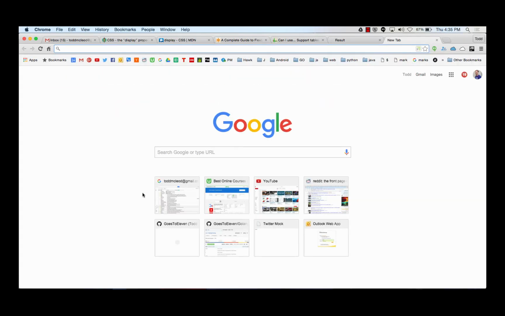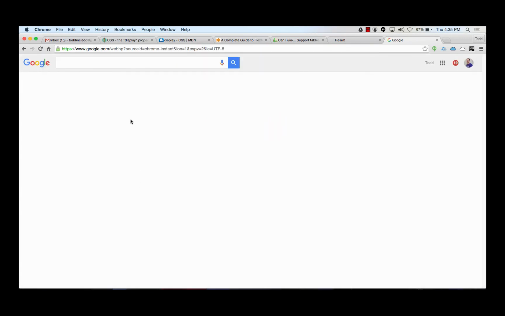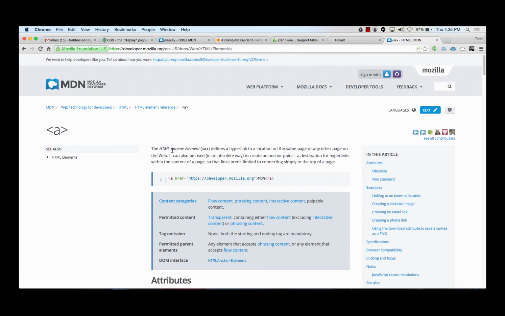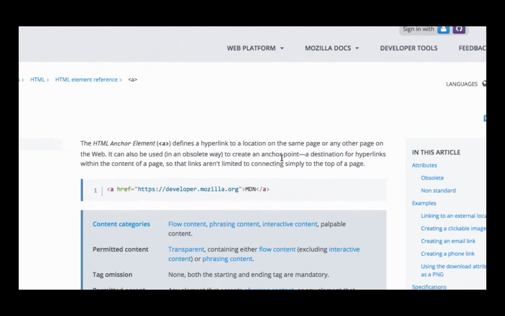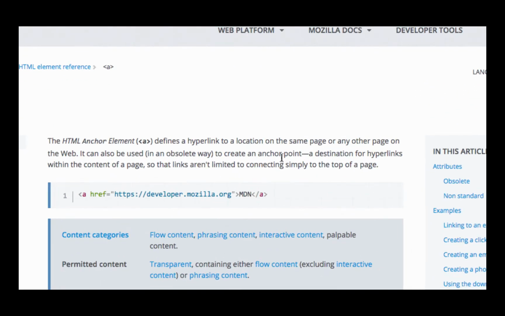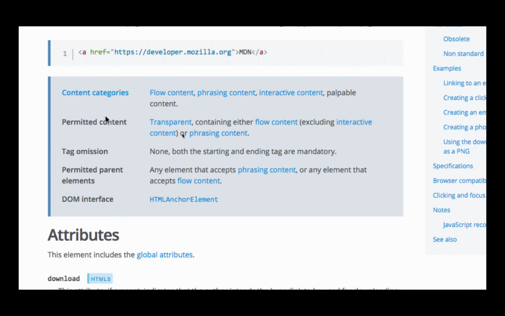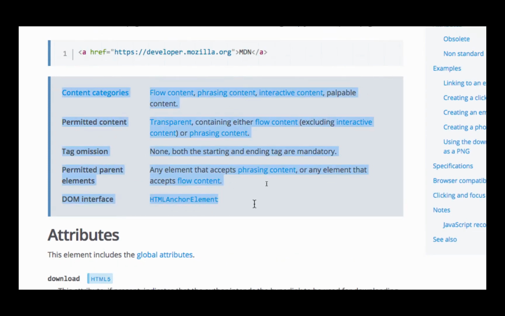So we can look up at MDN. Anchor defines a hyperlink to a location on the same page or any other page on the web. It can be used in an obsolete way to create an anchor point, a destination for hyperlinks within the content of a page, so that links aren't limited to connecting simply to the top of a page. All right, so this is where we want to look for the definitive source, right?